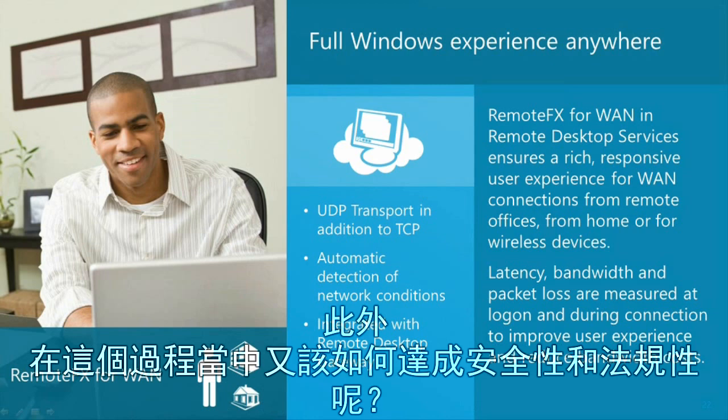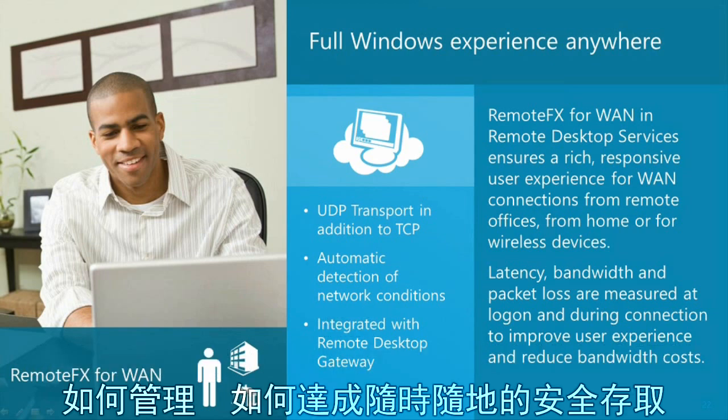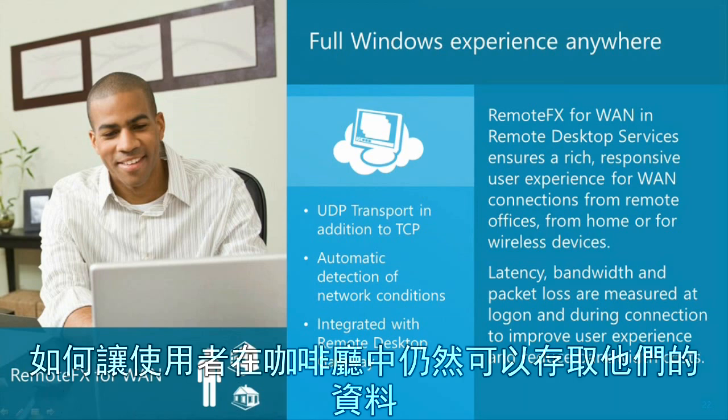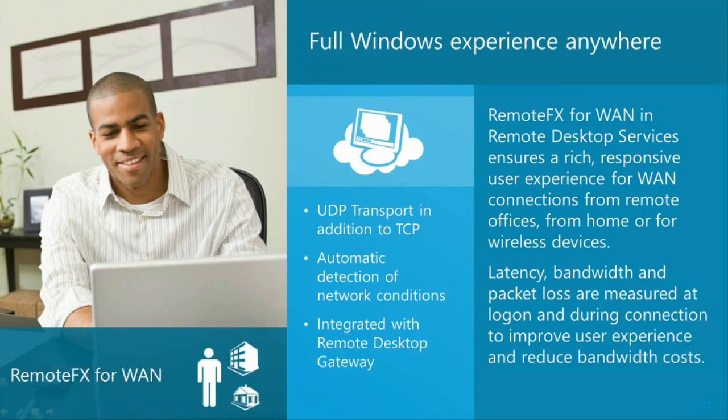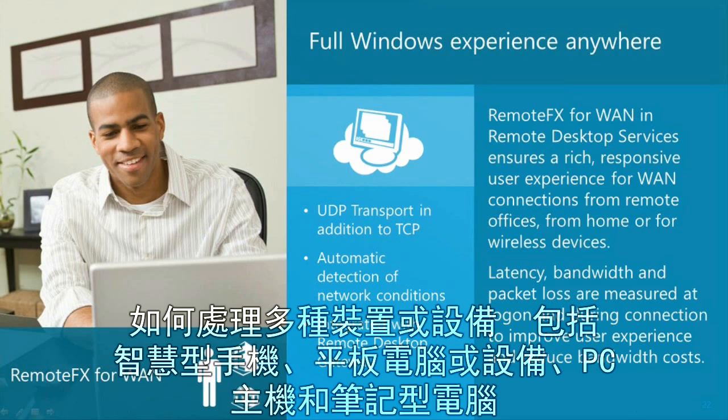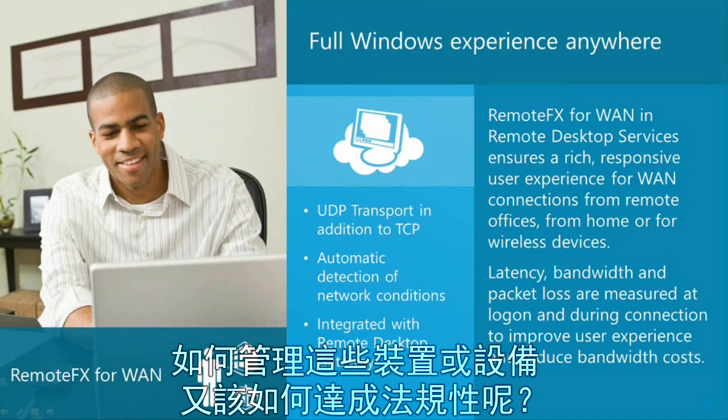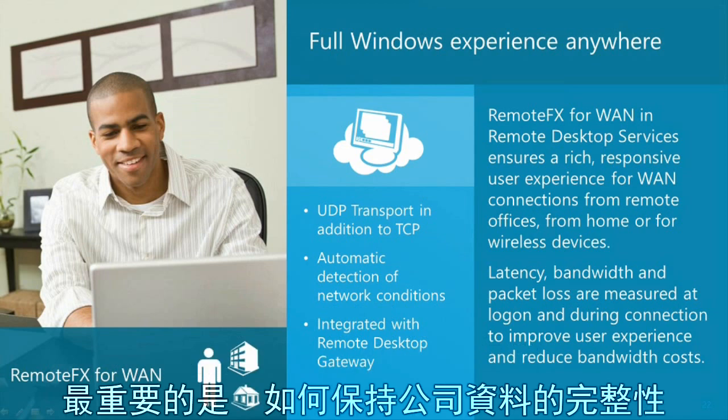For example, if I'm watching a video inside a remote desktop session and a few packets are dropped along the way, I don't really need those packets to be resent, because by the time they are resent, my video has moved on. I'm three or four seconds ahead in the video. I don't need those old packets anymore, so there's no reason to resend them. With UDP traffic, that's effectively what we're doing.